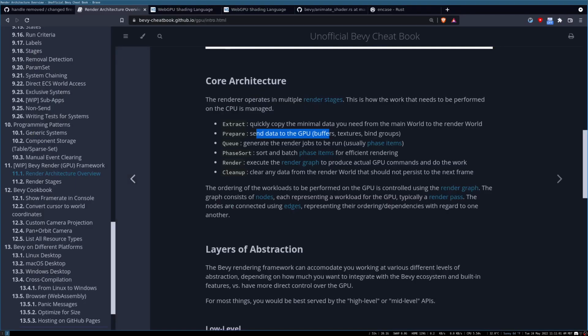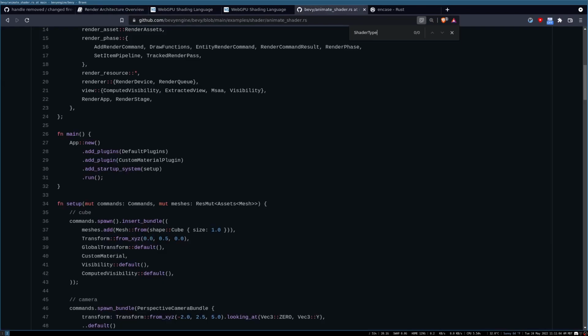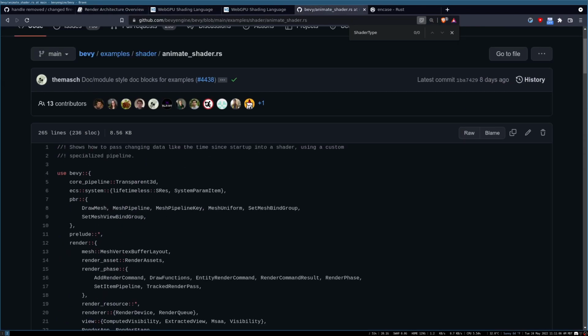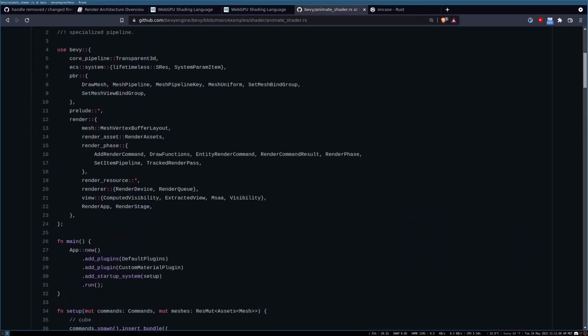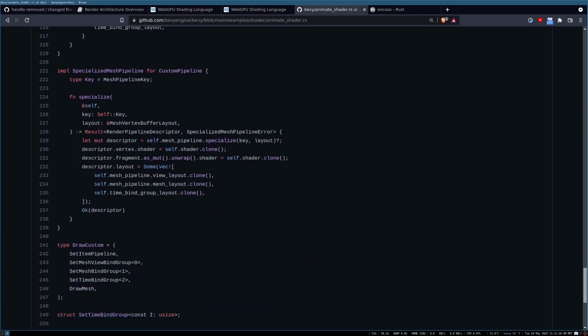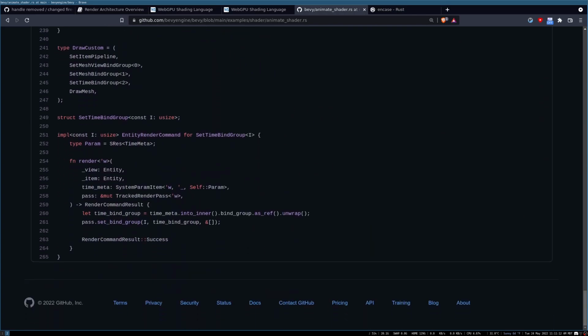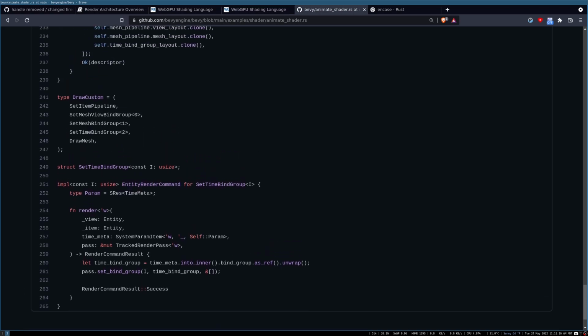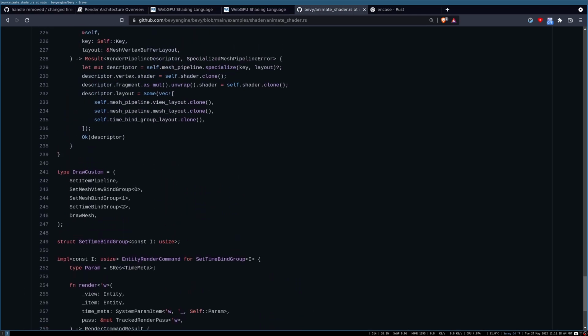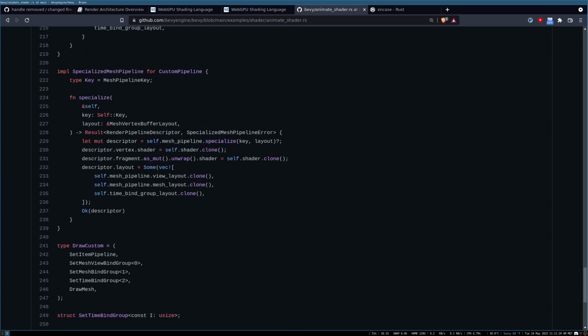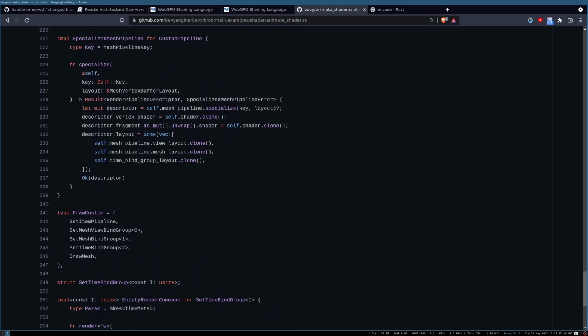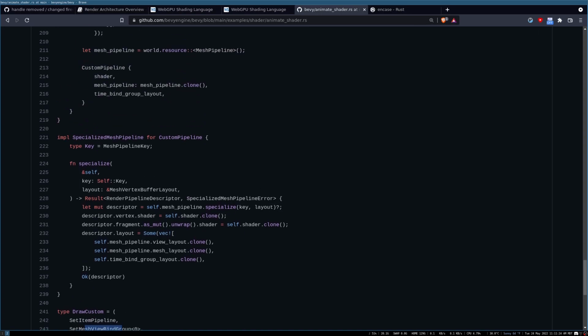And this is what I've tried to contribute as an example, because this animate shader does the same thing, but it creates, sorry for all the scrolling, an entity render command to set the bind group. It creates its own custom, I think that's a phase item, or this tells you the order in which commands should be run.